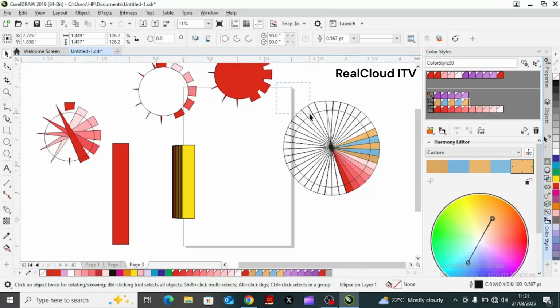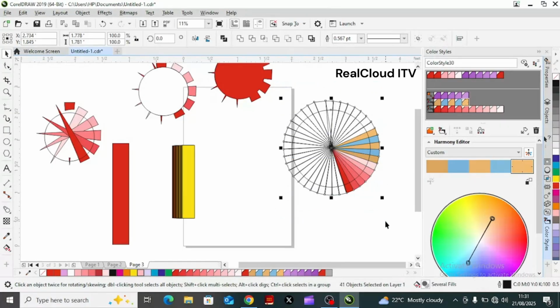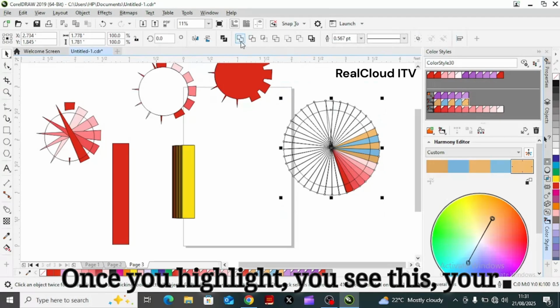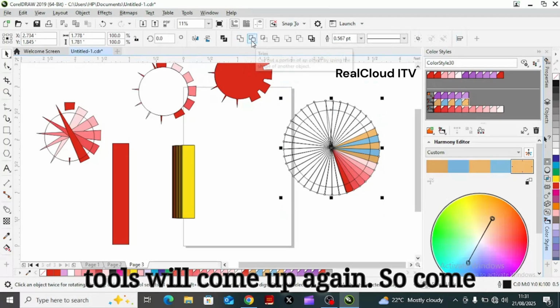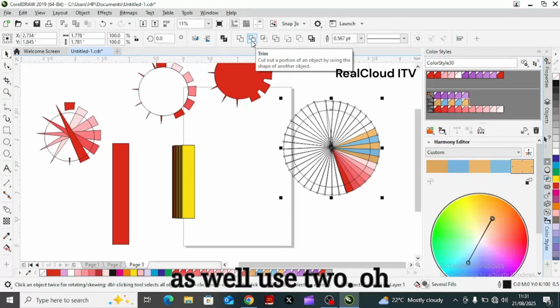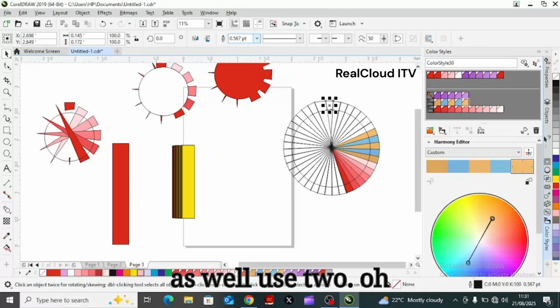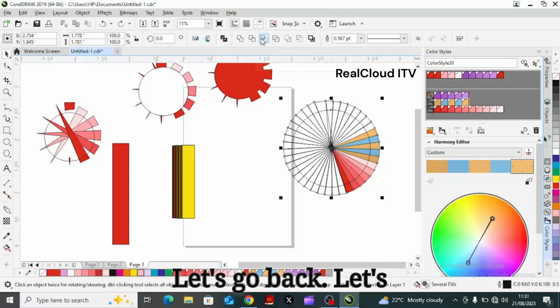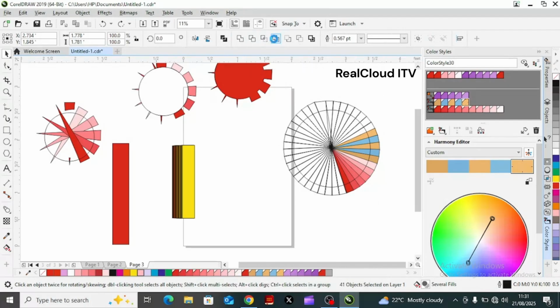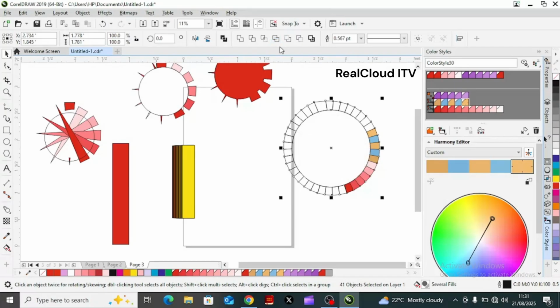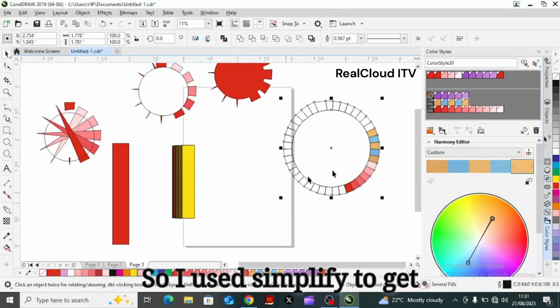highlight. Once you highlight, you see the tools will come up again. But as well use tree. Or let's go back. Let's use simplify. So I use simplify.